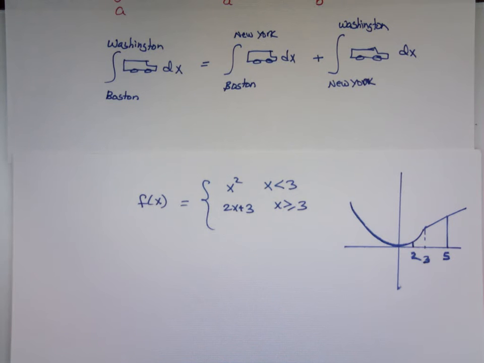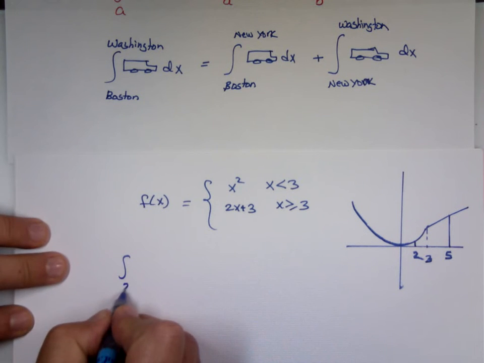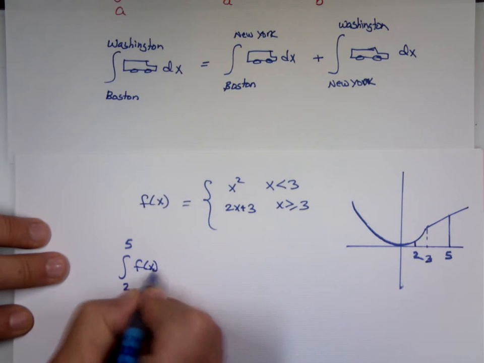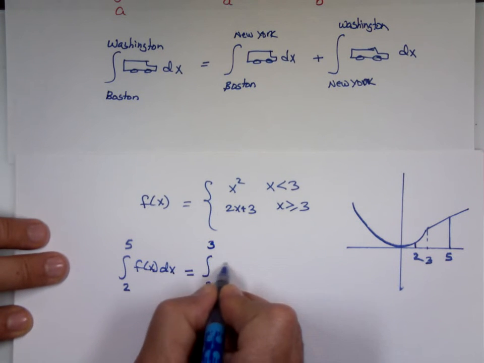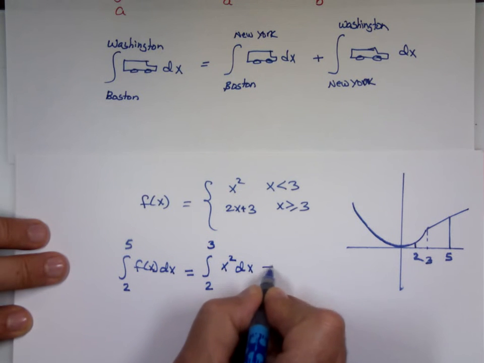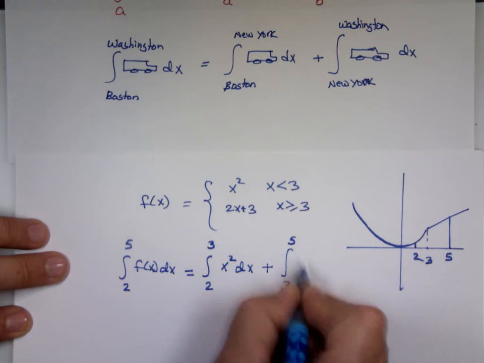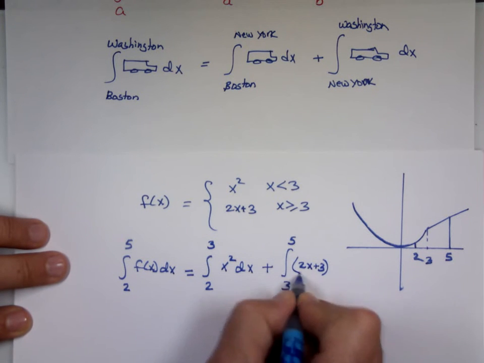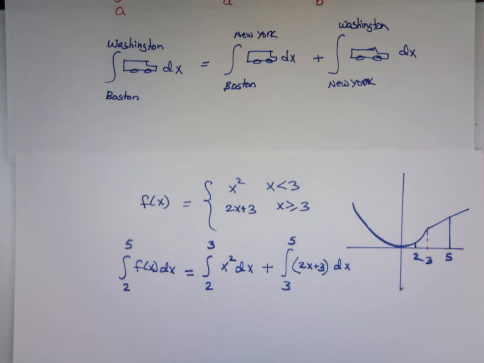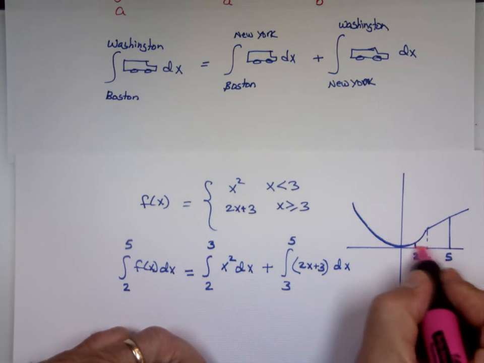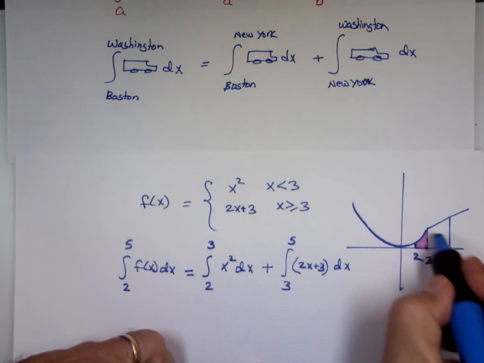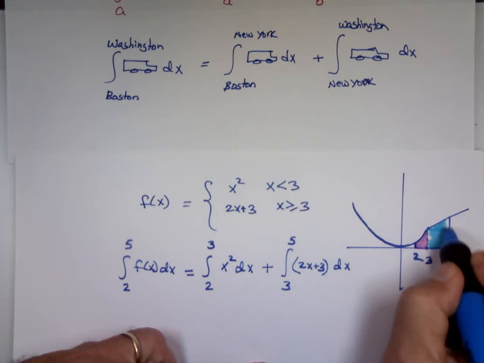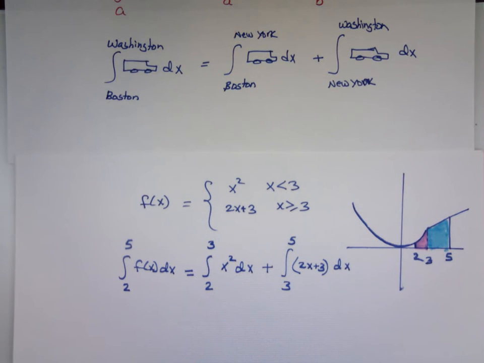So if they say, what's the integral from 2 to 5, f of x dx? I go, wait a minute, I got two functions. I got to break it down. I can find the area from 2 to 3 of x squared dx, add to it from 3 to 5, 2x plus 3 dx. So basically what I'm doing, I'm finding the area, because they're two different functions. Find this area first, find that answer, and add to it this answer. If I take both of these, add them, I have my answer. And so that's why you want to break it down, in case you're wondering why.